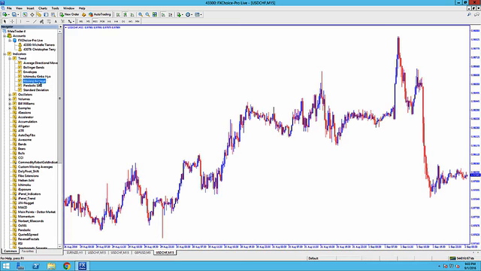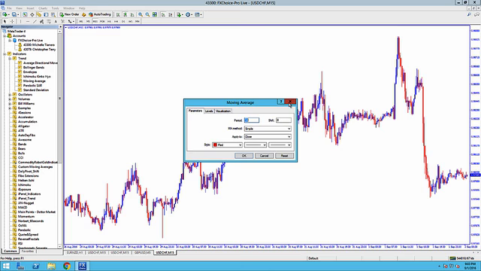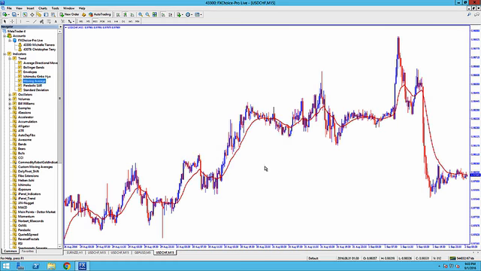Left click, hold it down, and drag it here. That's one way. Another way is double click, and it opens up. I use a 20 period exponential moving average, and you can use red. I like to give it a little bit of thickness like that. And that's how you got your moving average, a 20 period exponential moving average.